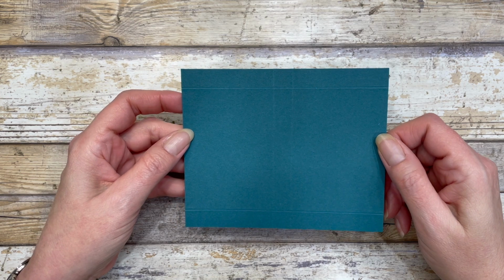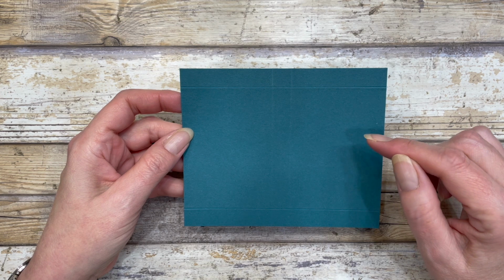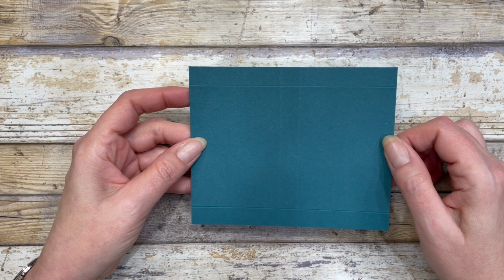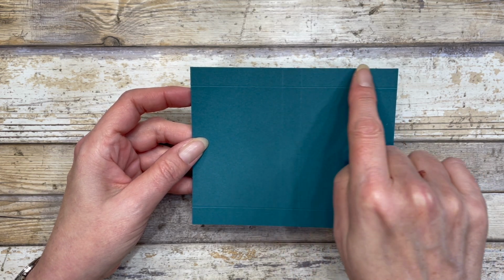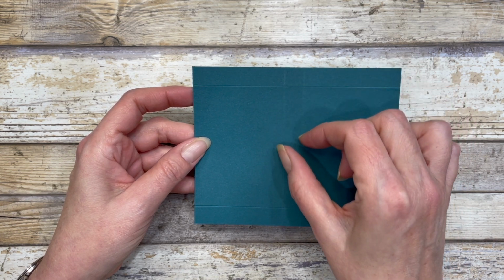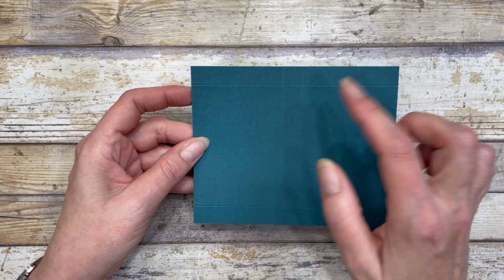Okay, so let's talk about how to create the pocket, which is where the Post-it notes will go and the pen. So you're going to start with a 5 1/2 by 4 1/2 inch piece of cardstock, and you're going to score down the 5 1/2 inch side. So this is the 5 1/2 inch side. You're going to score at 2 1/2 and 3 inches. So it's going to create a little 1/2 inch section, 2 score lines.